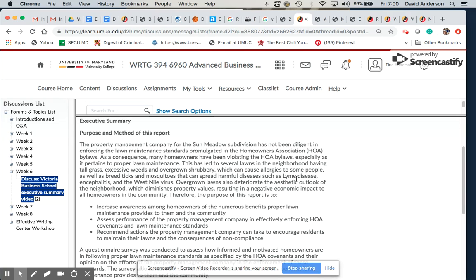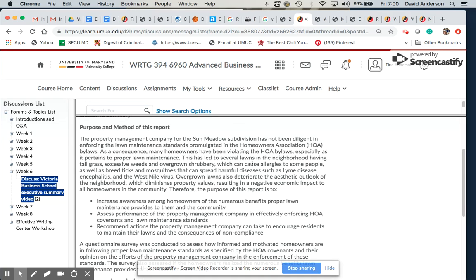You've already written the executive summary by the time you finished your paper, and writing the executive summary serves as somewhat of an outline for the rest of your paper. So it kind of goes hand in hand, and one feeds the other.